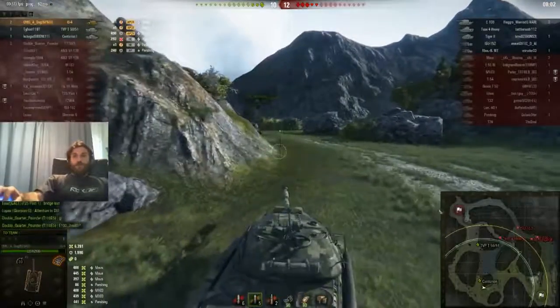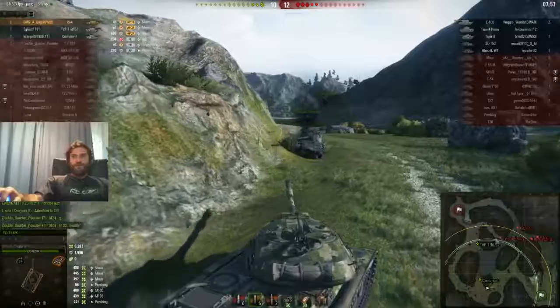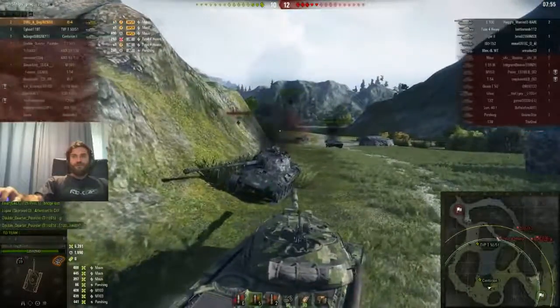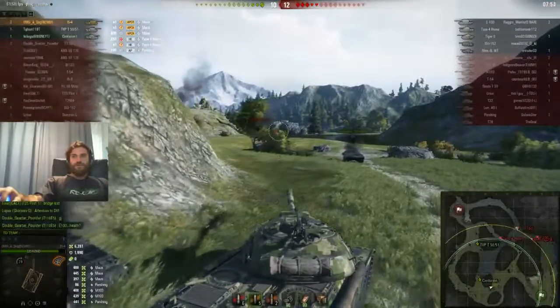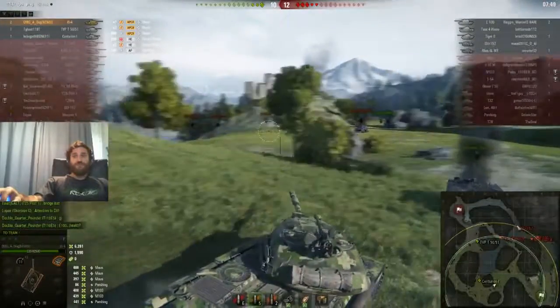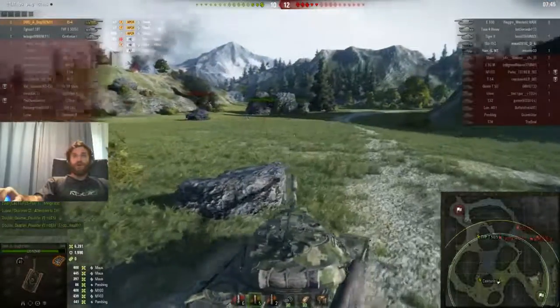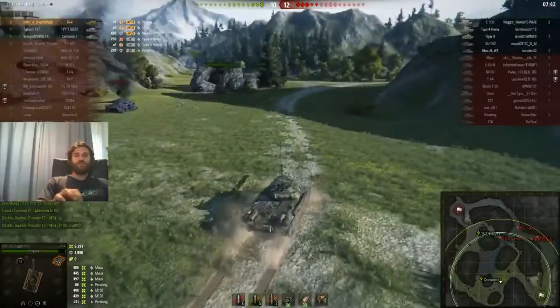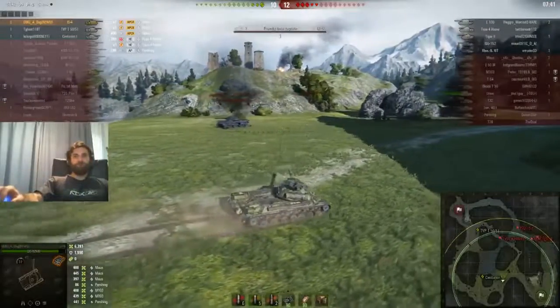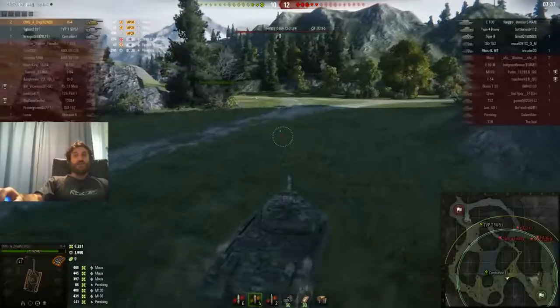So right now the situation is not very good for our dog. The Type 4 Heavy is going to the middle. ISU is also on the right here. E-100, RHM and Tiger 2 as well are going for a push here, so our guy needs to go and definitely defend.